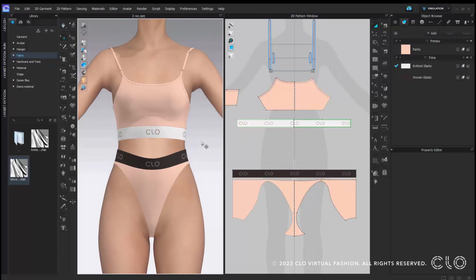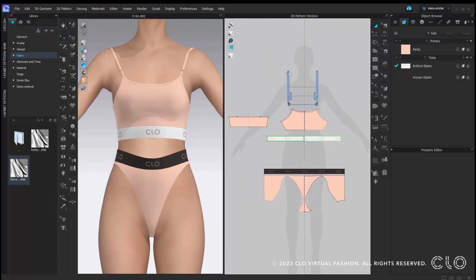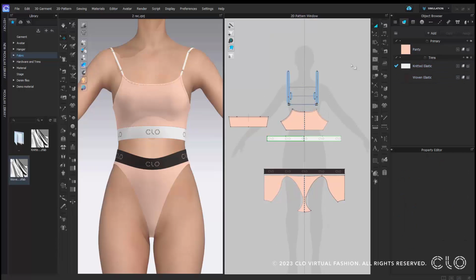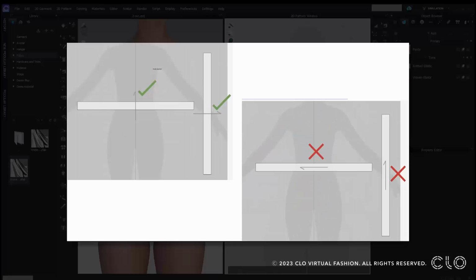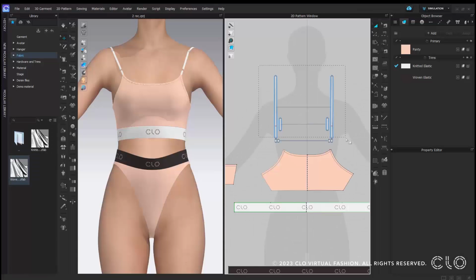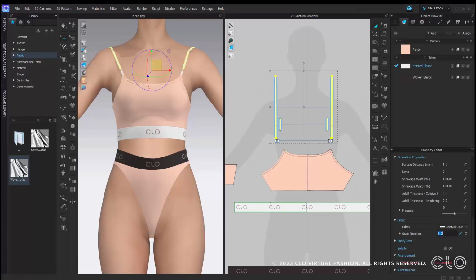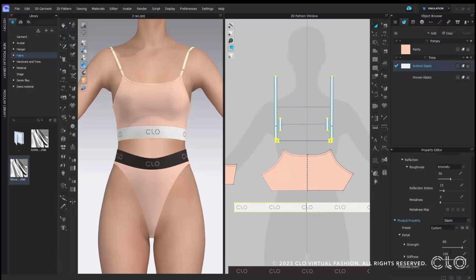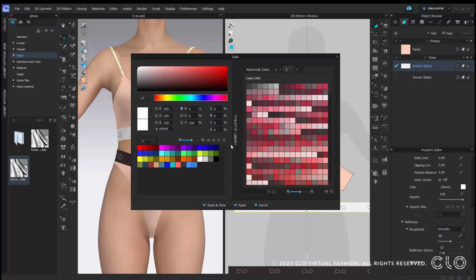I'm just going to select those particular pattern pieces and then assign them over in my object browser. Now something that I want to point out here is that the grain line of your elastic pattern must be perpendicular to the length of the elastic, or along the weft grain, as you see here. So let's go ahead and update the grain lines for those pattern pieces. Now that looks right. I will go ahead and update the color for my knit elastic as well, so it matches my waistband.